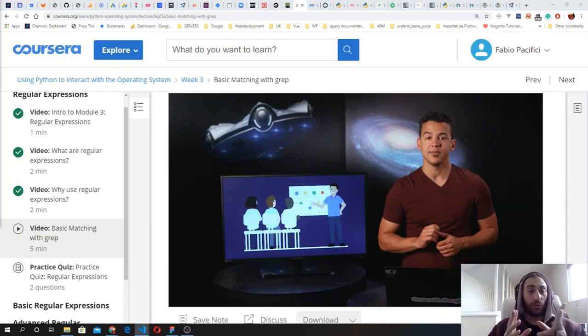Module 2 was about file manipulation using Python, where we studied how to read files and iterate through them, how to write files, and how to use the OS module to manipulate directories and file permissions, among other things. We have also studied the CSV module, which is used to read and generate CSV files, and how to use it with dictionaries.